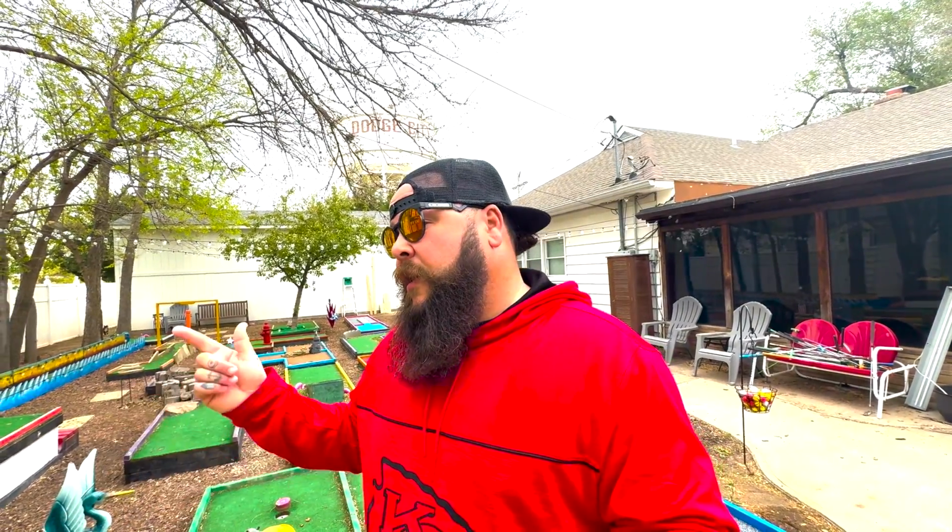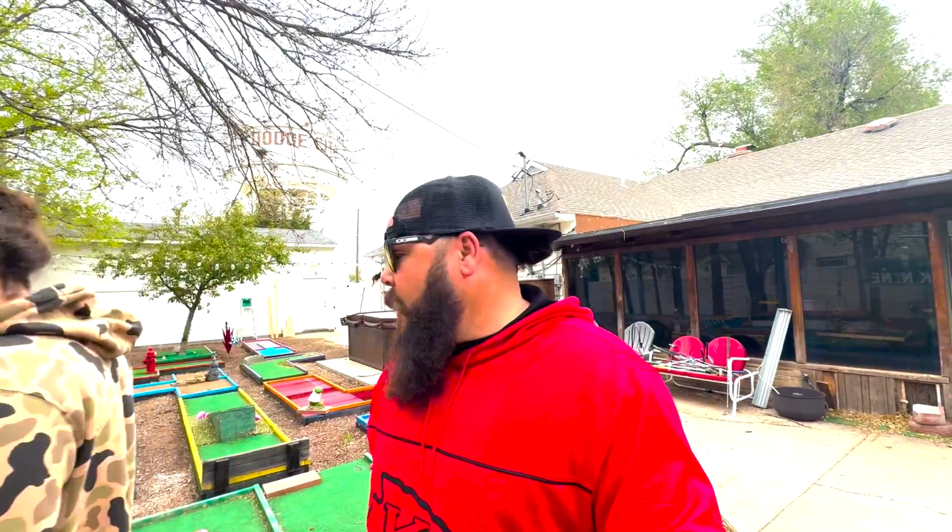We replaced the plywood and the carpet yesterday on 6 different holes, added some features, new things to hit through, some new decoration, new lights. This morning, we're going to go and get some mulch and get everything mulched in really well. We've had to do that every year because the mulch just doesn't hold up. And then I'll give you a little tour and show you every hole and some of the new features that we have. And it should be a fun time.